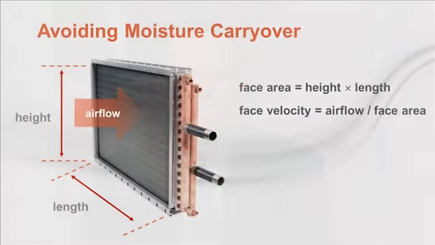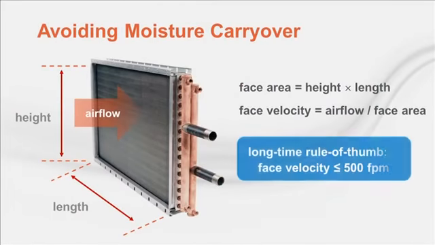In some cases, moisture carryover can cause damage to the HVAC equipment and contribute to other moisture-related problems in the building. A long-time industry rule of thumb for avoiding moisture carryover has been to select cooling coils for face velocity no greater than 500 feet per minute at design airflow. This has been a fairly reasonable guideline and has seemed to have provided satisfactory results in a broad range of applications over the years. But this is a guideline and doesn't take into account the other factors that affect carryover.